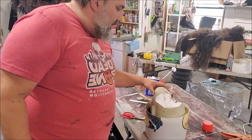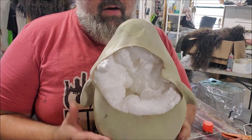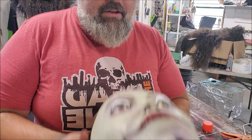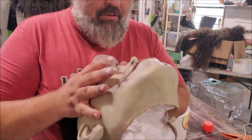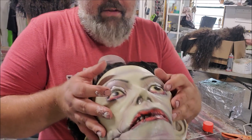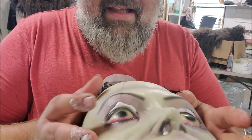Spend the allotted amount of time, and you can see how much I have filled up. Remember how hollowed out the middle of that was? Well, now it isn't. What I need to do now is flip over to the face and make sure that I'm not getting bloated out or distorted. So I'm gonna do a little bit of pushing, a little bit of moving around. Like even the stuff that's coming out of the eyes, I can just push that back in right now because it has that nice skin on it.